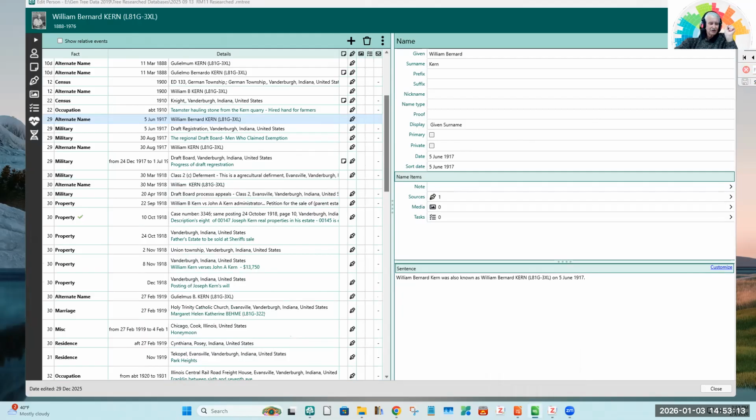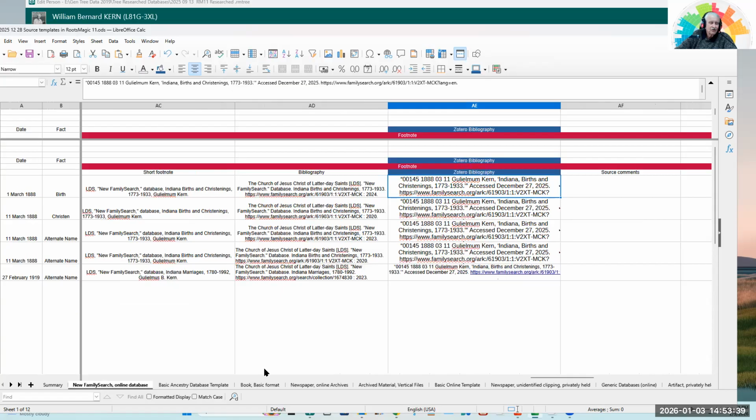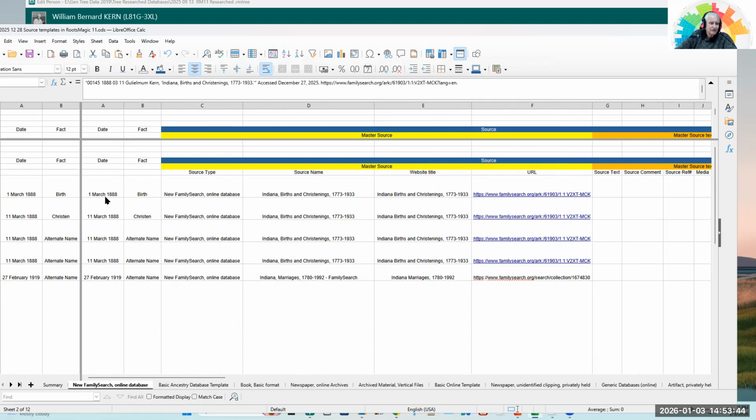This is the spreadsheet that I've done for those templates. Okay, there are 11 of them, and then I follow them. And I discovered I'm largely not consistent. Here's Family Search twice. I have Find a Grave up here, and I have Find a Grave down here. Here are the sources. I think you might find that interesting, where the templates came from. And then let's go to one. This is Family Search. New Family Search. This is the event that occurred on 1 March 1988, and it was his birth.